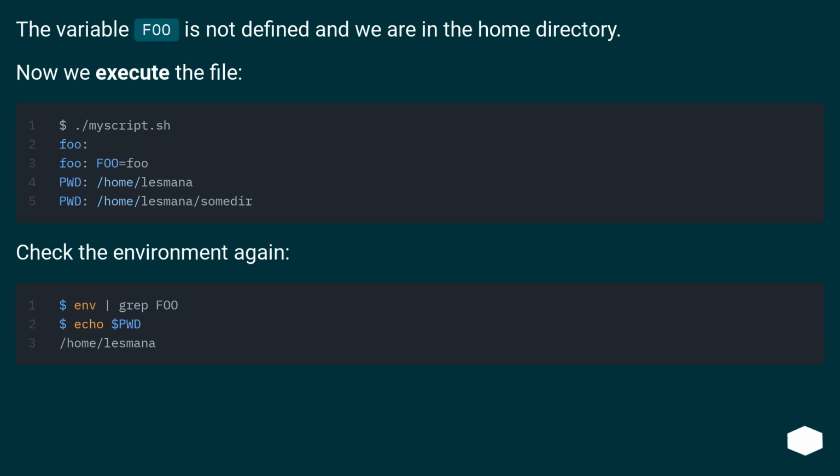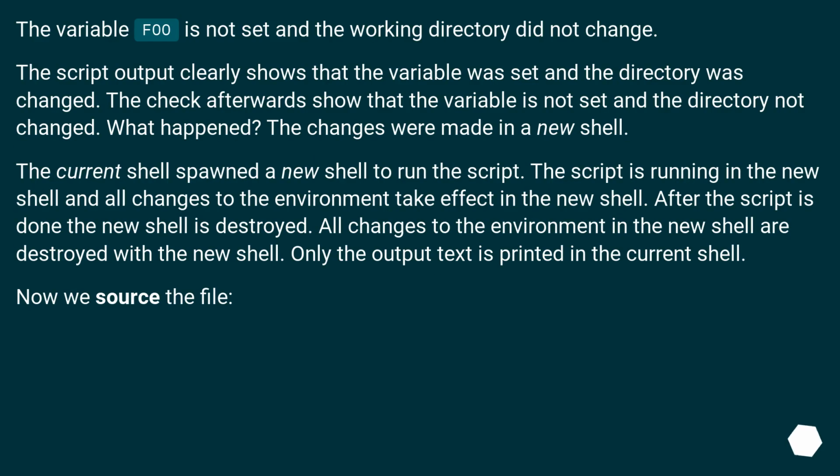The variable foo is not defined and we are in the home directory. Now we execute the file. Check the environment again. The variable foo is not set and the working directory did not change.